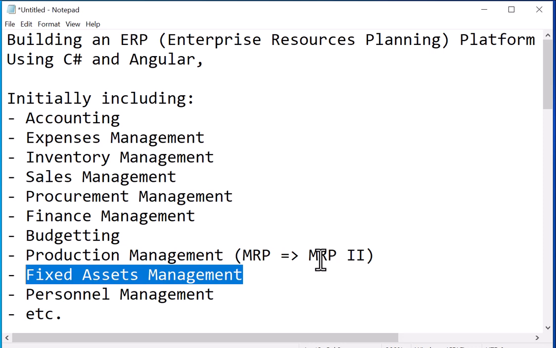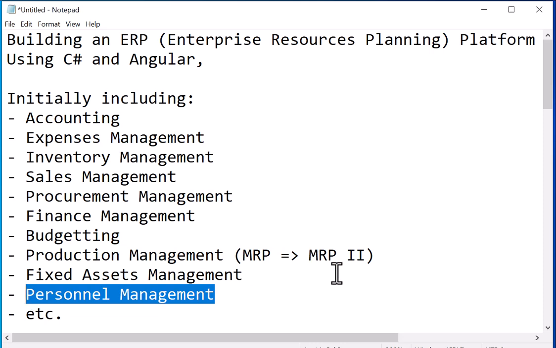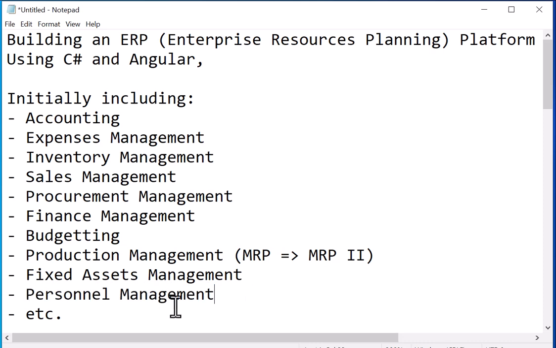Personnel management is the administrative side of managing employee-related stuff. It is different from HR management. HR management, you can include in the ERP as well. It's about how to grow with your human resources and support them. Many other modules can be included, but these came to my mind now and I included them. We are going to work with them.